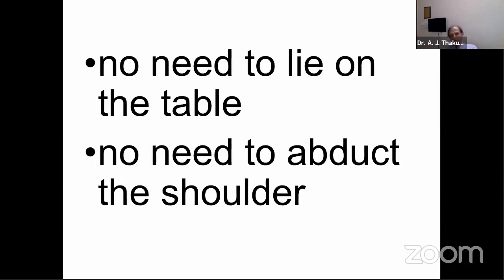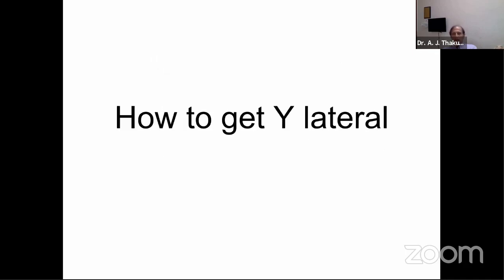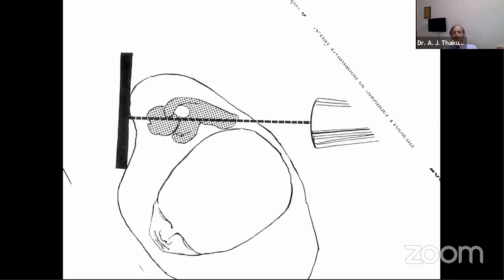But there is another way of taking a perfect lateral. There is no need to lie on the table. No need to abduct the shoulder. The view we call a Y lateral. Now, how to get that Y lateral is to place the patient along the long axis of the scapula. Then we get the perfect lateral.